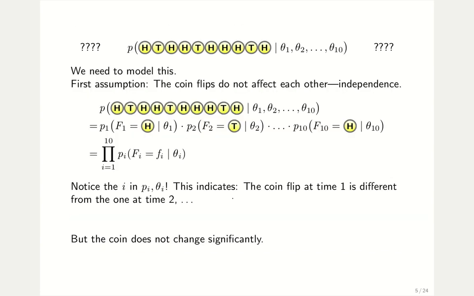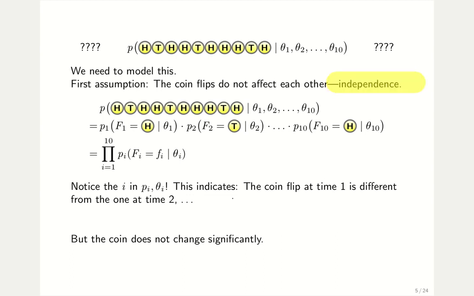So let's set out to maximize the likelihood. It turns out that there's one big obstacle still in our way. And that is that we don't really know how this likelihood actually looks like. And the reason for this is that we haven't specified the full model actually. And in order to do this, we need to introduce further assumptions. And the first assumption is independence.